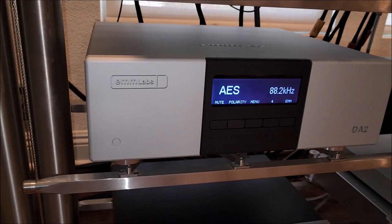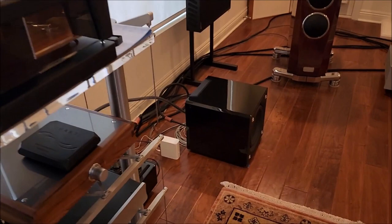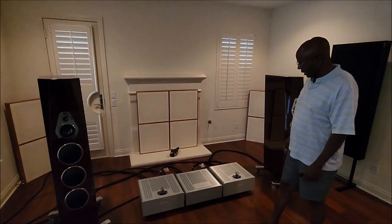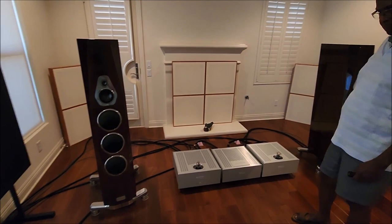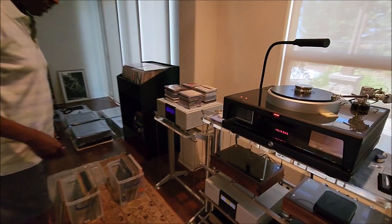Almost all the cabling in this system is made by Dave Kleinbeck at Incline Cables — a guy who's been in the business for quite some time. Dave designed all the umbilicals used for the SET amplifiers, as well as the grounding cables — silver grounding cables that Incline made — that go into the AC Nexus. Steve talked about tying all the grounds together, and there's grounding going up the wall as well.